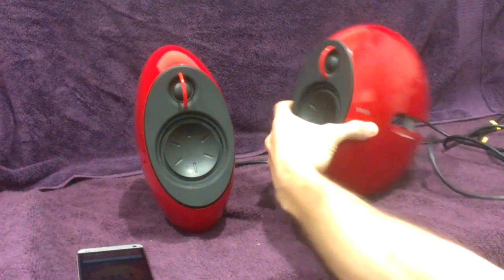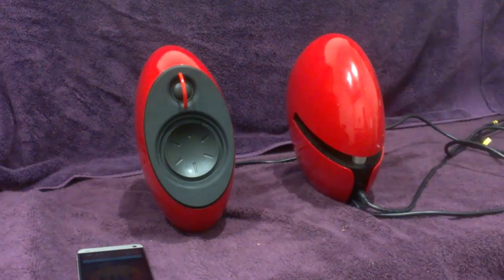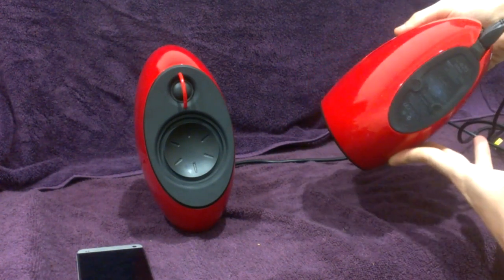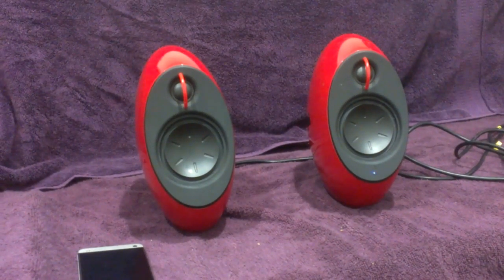Which are just a fantastic looking speaker, and you really can't deny how beautiful they look. It's got Edifier written in it — E25, Lunar. And they're exceptionally good speakers. I have to say, my personal opinion is I enjoy them very much. If there's any negatives, any complaints, it's really nitpicking actually.